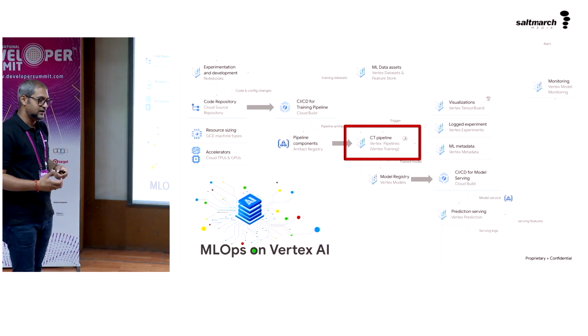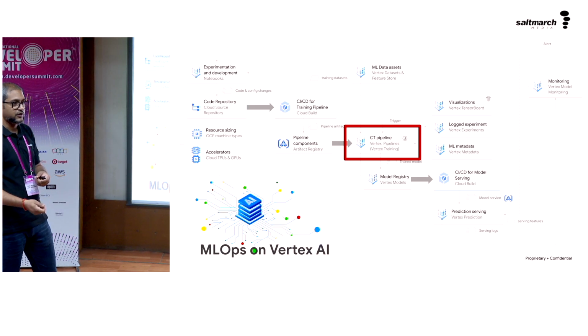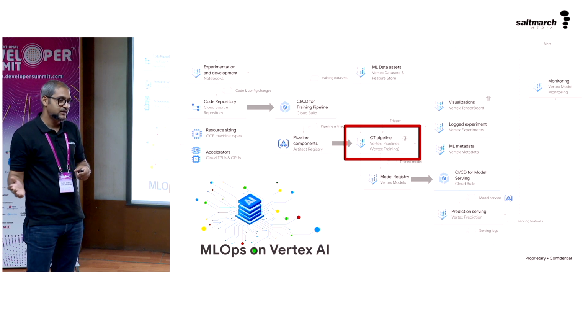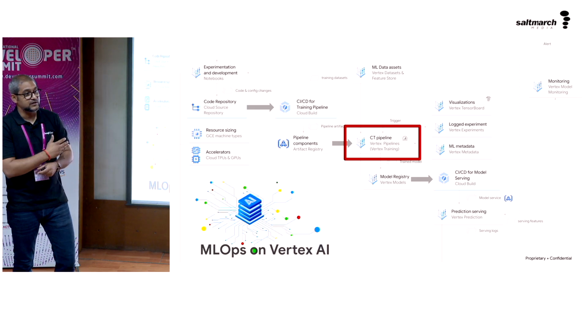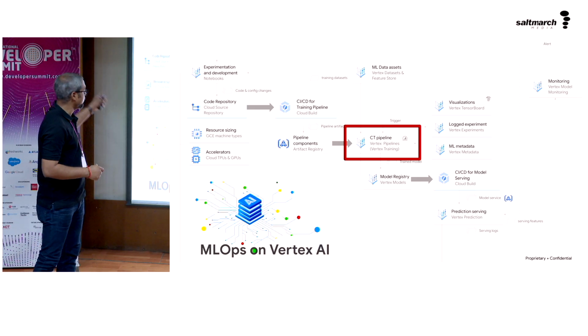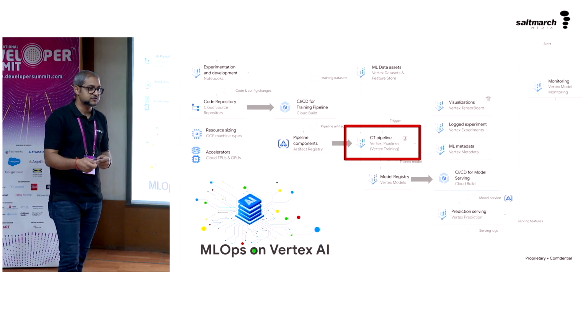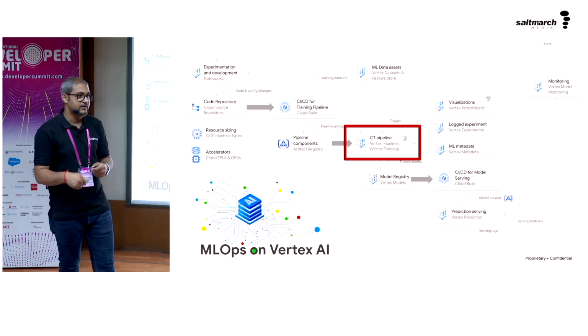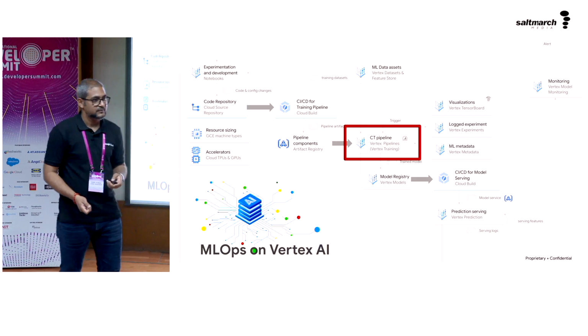So continuous training is where you want to continuously improve the existing model. But if there is a complete drift in the production environment from what you had imagined during the training process, then you have to go back to the whiteboard and rethink your strategy, what model will work now with the current production state.